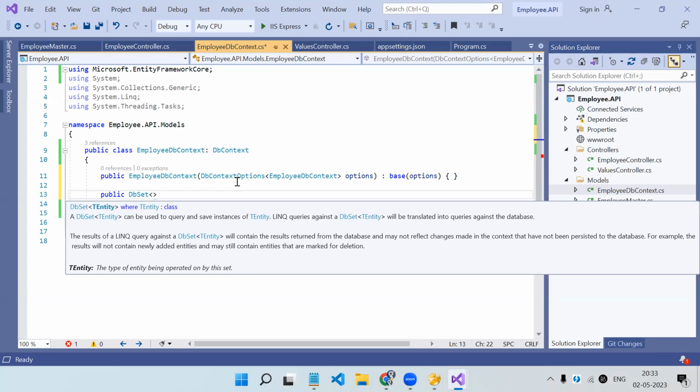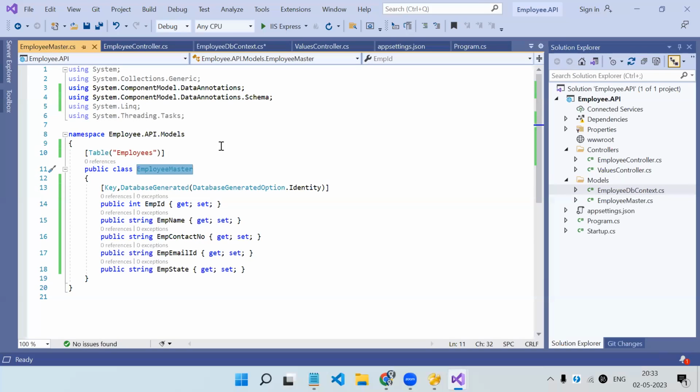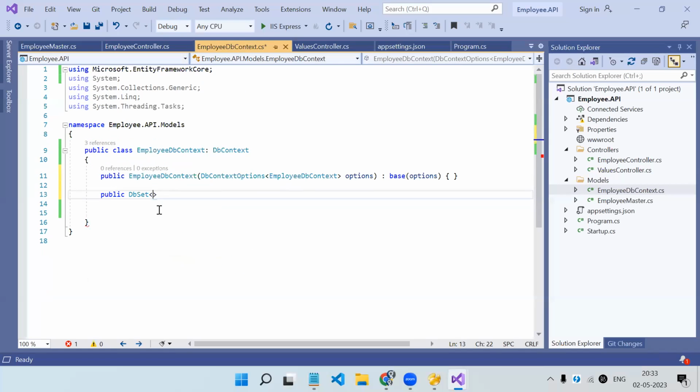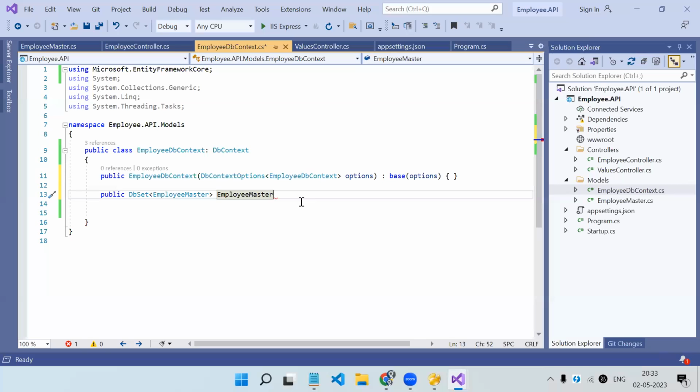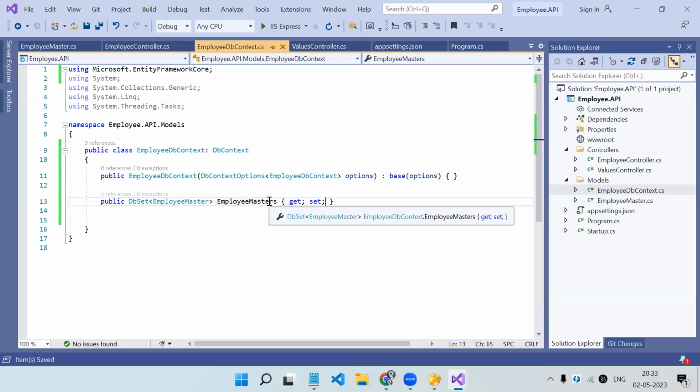Remember the steps, what I have done. If you do the exact same thing, you can create the API without prior knowledge. Now here we have to add the employee class name. Then we have to create the object. So when we create the DbSet, we just add S, so we can differentiate. Again, getter and setter. Okay, so basic things are done.